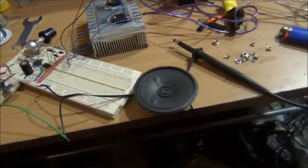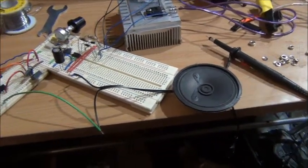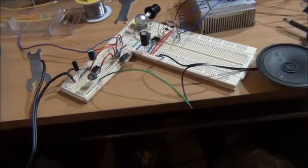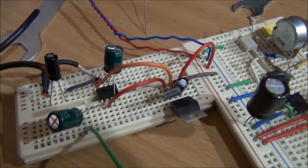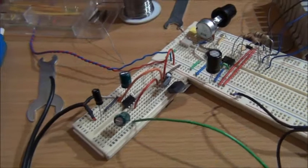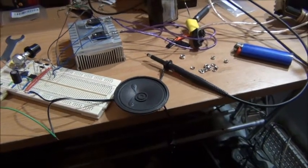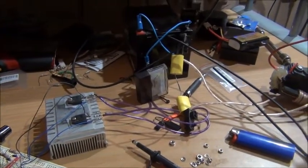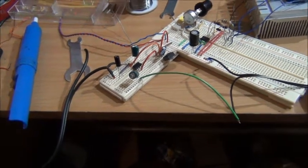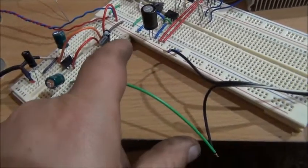Anyway, there's a tiny bit of output hiss, but I'm going to fix that. That's just there to convert the voltage down to 5 volts. It's not actually necessary. Volume control, of course, on the input. I could put a pot, but I haven't got around to it yet. Yeah, I was saying that that's there just to convert it down to 5 volts.